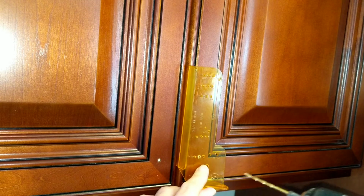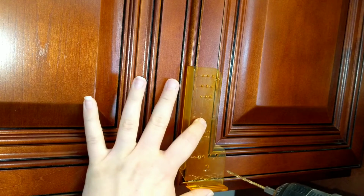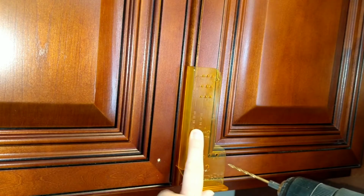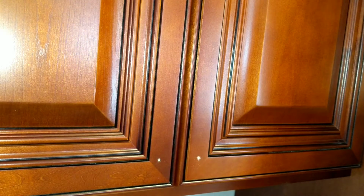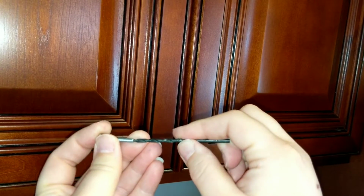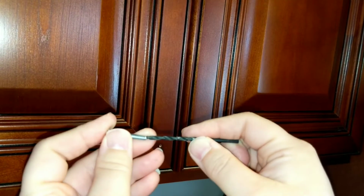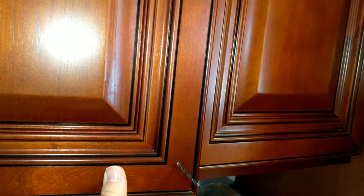Now, to start out, you're going to use a drill bit that you can use a pen and mark it if you want. I went with a smaller, thin drill bit that actually fit through the hole to pre-drill my hole, get it kind of started. And then I put on the size drill bit that is slightly bigger than your screw. I just kind of pick up the screw and then pick up a drill bit and figure out what's a little bit bigger. Put it on the edge of the drill, and then I drill it through and move the drill back and forth a little bit.